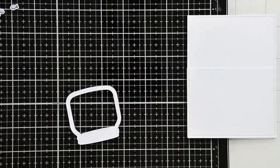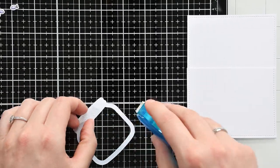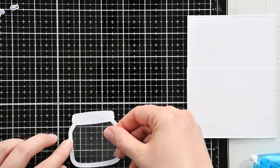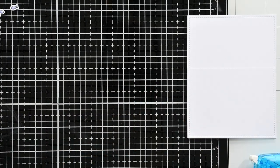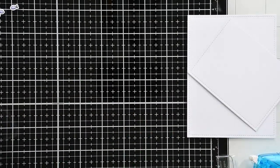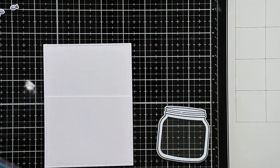I'm using tape runner to attach the acetate to my jar. The reason for that is because I don't like working with liquid glue on plastic because it always smudges and I somehow always make a mess of it. With tape runner, I can control where it goes and where it stays.